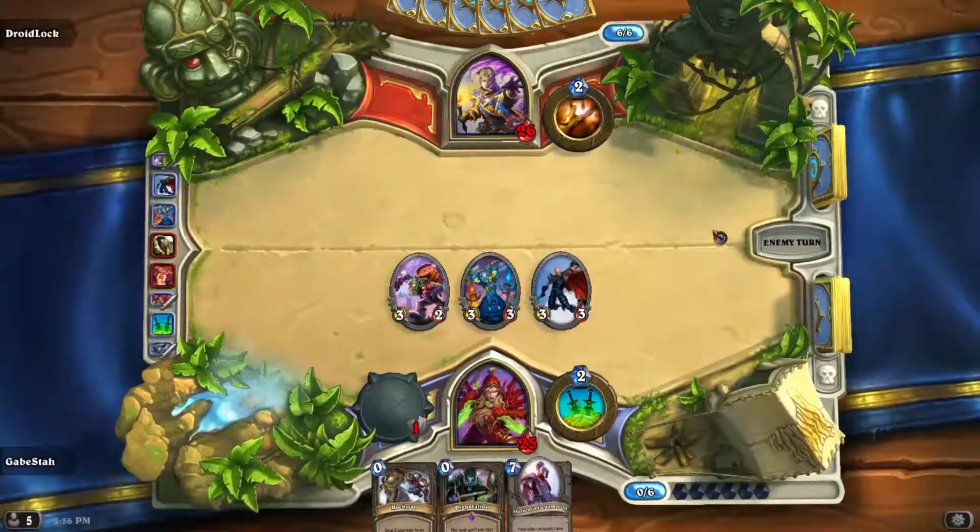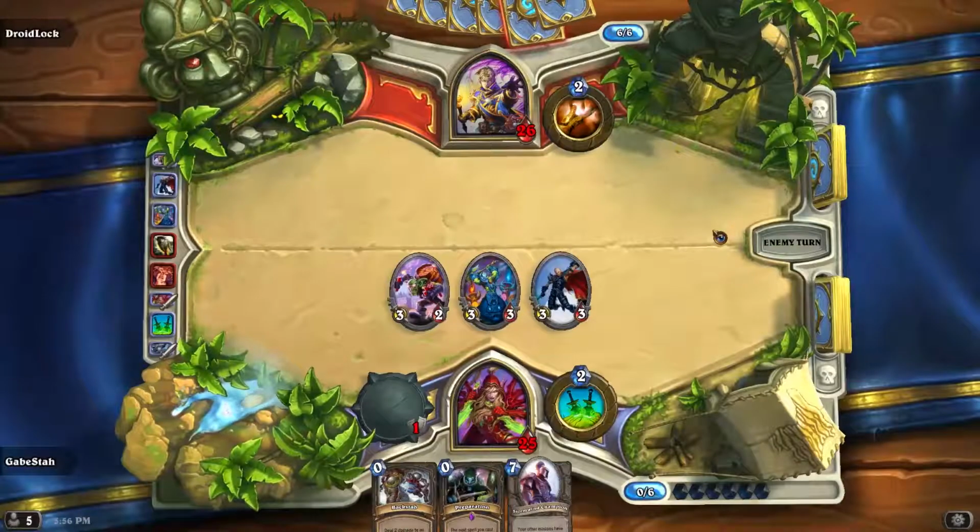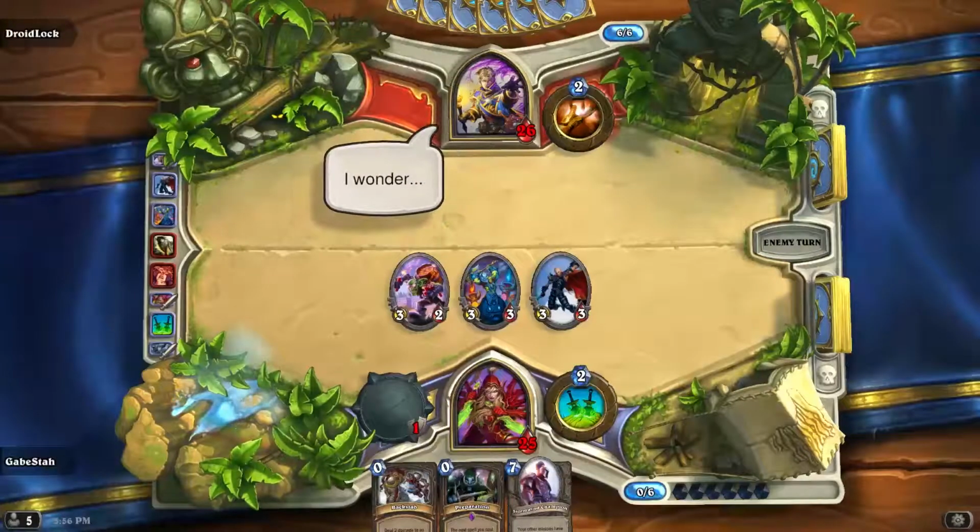Haven't seen a Shadow Madness or anything like that yet, so now that I have enough minions, probably use it if he has it. Actually, he hasn't used Shadow Word: Pain either. He must be very patient with them, unless he just doesn't have any either. I wonder.